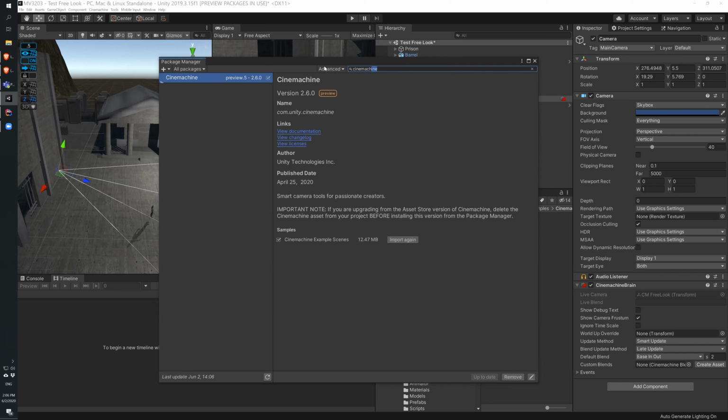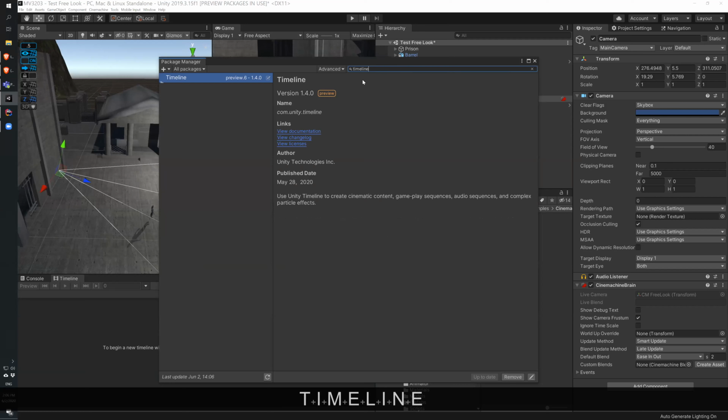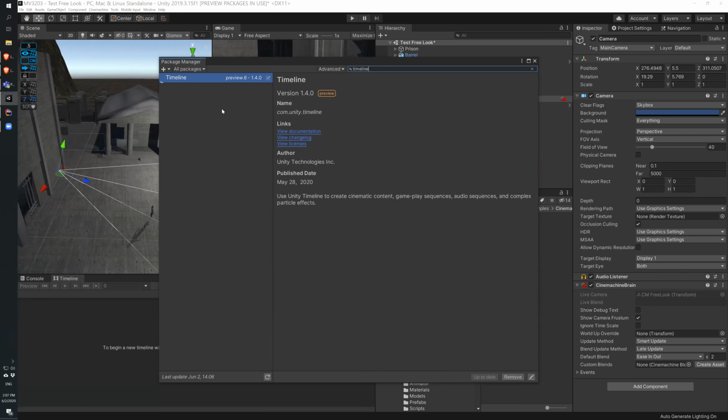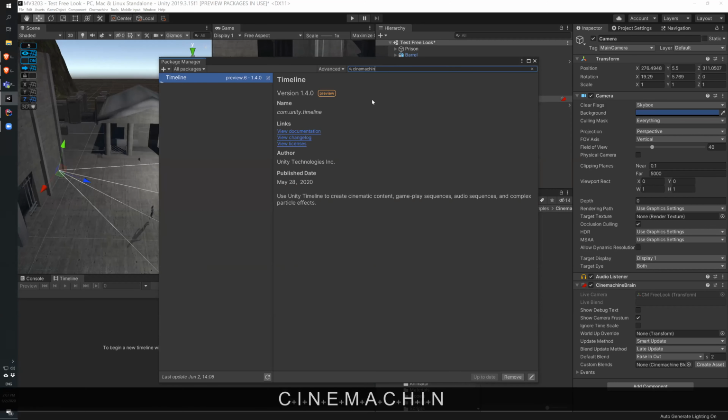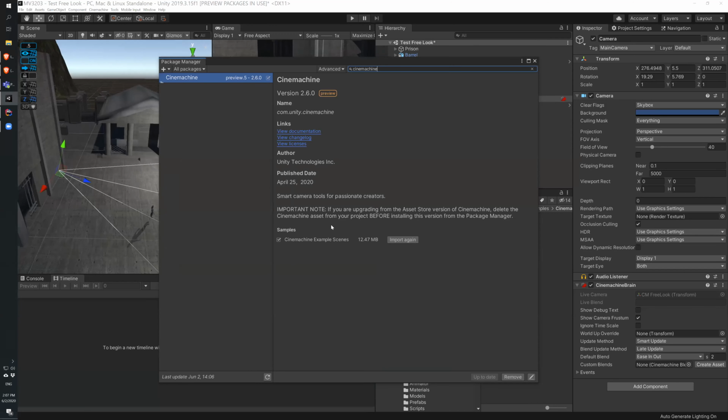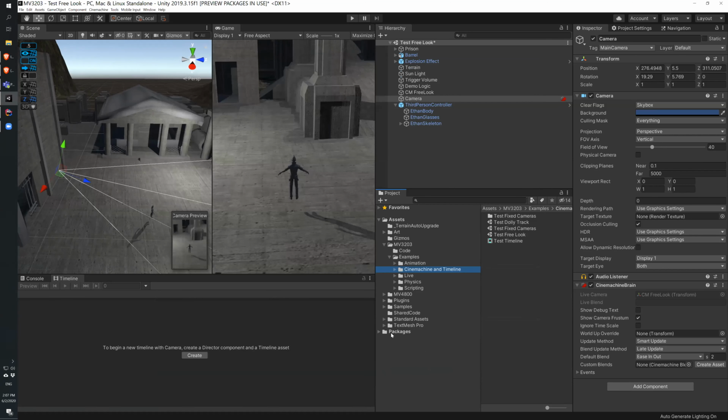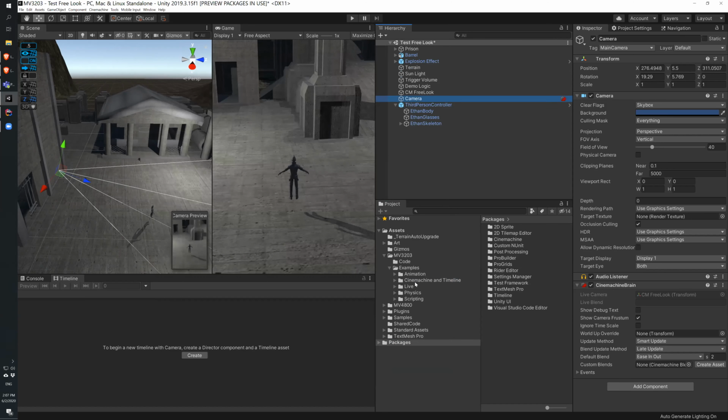And in addition to that, if we have time, we'll look a little bit at Timeline, which is just kind of an animation sequencer, like a non-linear editor with tracks, where you can edit a bunch of things that happen in a sequence. So with Cinemachine, I'm using this preview version, which you have to click show preview packages if you want to get it. You can also get some examples right there if you wanted to grab that. Once that's in there, it'll get magically whisked away into your packages section right here. But let's come back here and set up a new scene to play with.